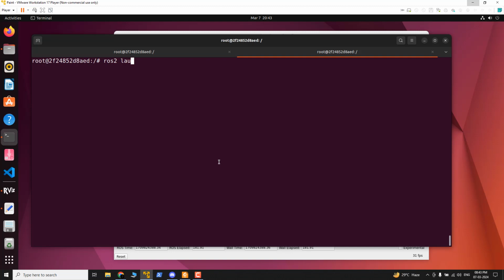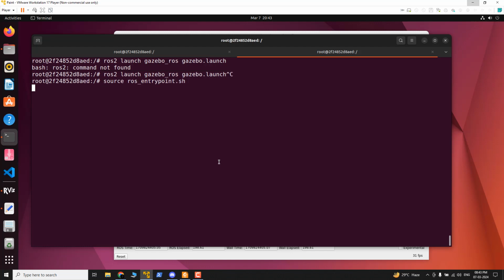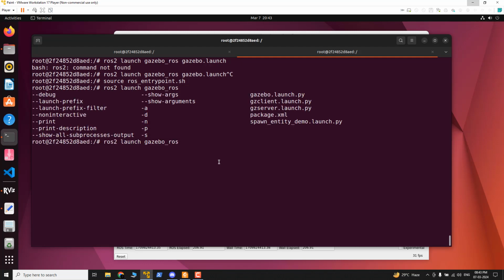So ros2 launch gazebo_ros, then gazebo.launch.py. Okay, I didn't do the sourcing.